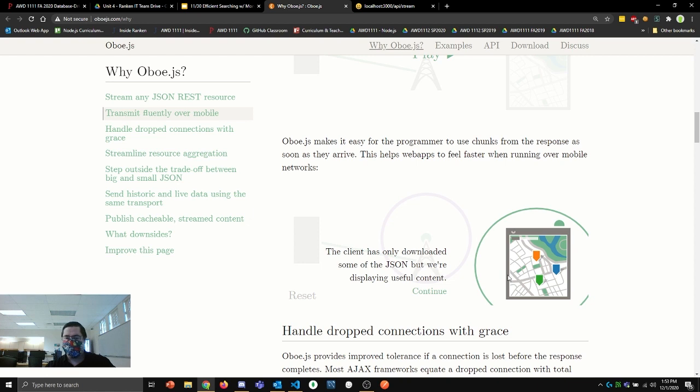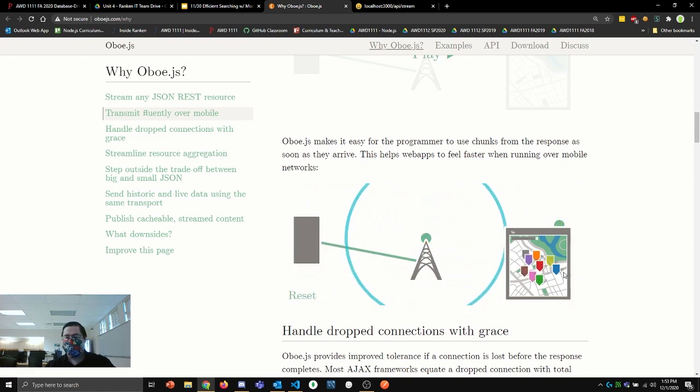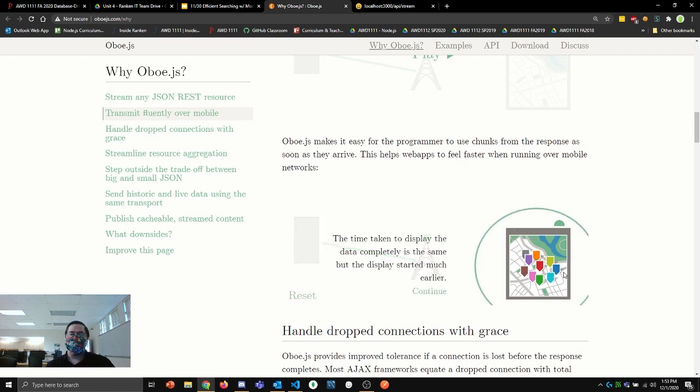Let's go ahead and show them on the map. And then as more places come in, we'll just pop them in as we get them. So it still took the same amount of time to get and show all the data, but it's more useful to the user because they started seeing places show up earlier.